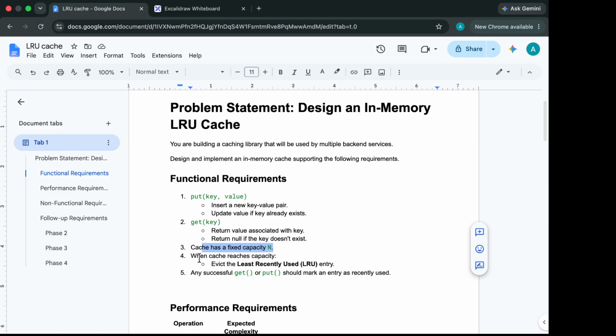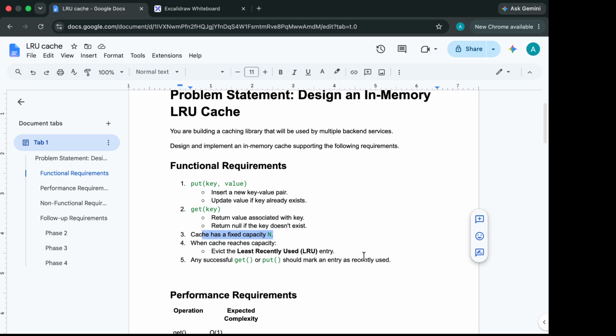When the cache reaches the capacity, we need to evict the least recently used key. For a successful get and put, we should mark the entry as recently used.